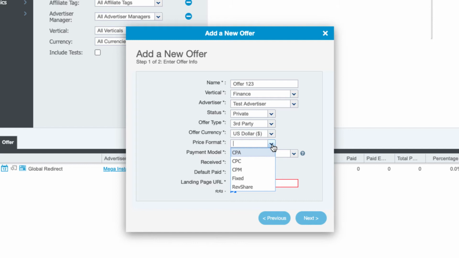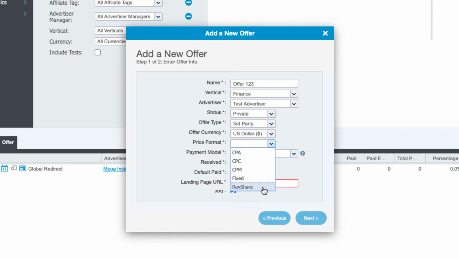We have a fixed price point, which means that you can actually set up one commission amount. Let's call it $1,000 for maybe a display ad. And then Cake will actually track all of the conversions for a set period of time and reverse engineer what the cost per acquisition was. But essentially, you're just giving your affiliate one lump sum of money in exchange for all of their traffic for an agreed upon period of time.